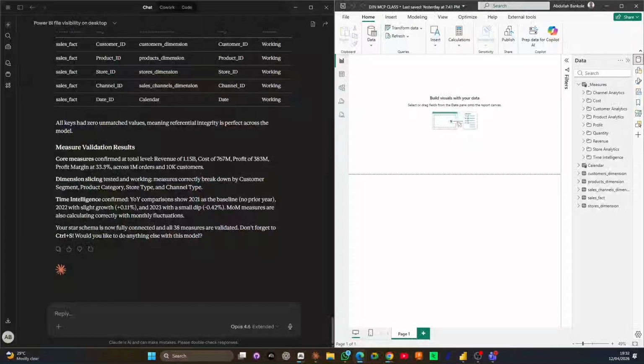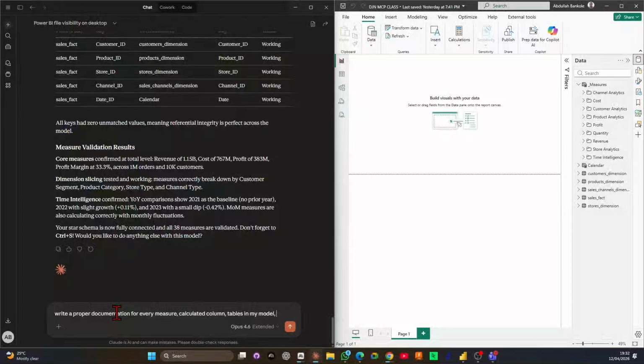So how do we go about the documentation? Let's say I want you to write a proper documentation for every measure, calculated column, and table in my model. For documentation purposes, there are times that we might need to link it back to the original Microsoft documentation page.